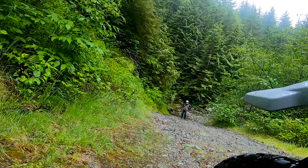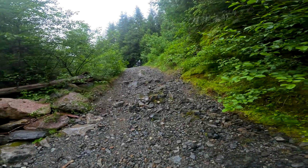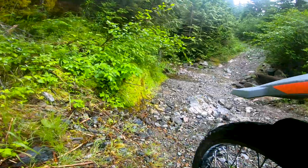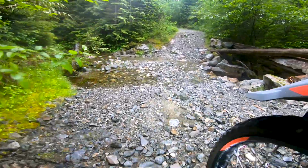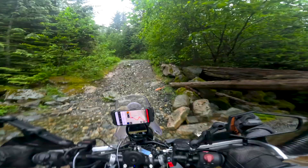What do you think? It looks better looking up than it does looking down. I think sticking to this side is going to be a little bit better. I'm going to have to get through that. Looks like people have done it both ways. I'm taking it easy going down here. Okay. I'm glad it's not deep. Okay, you ready? Here we go.